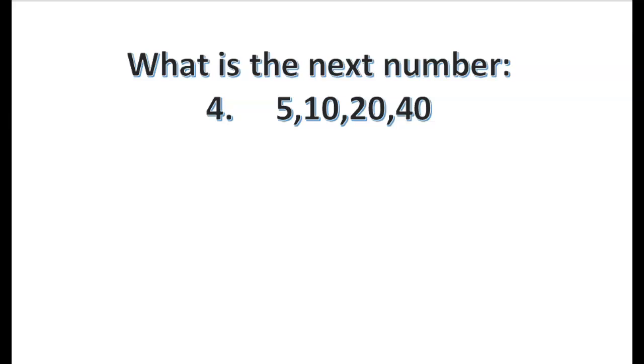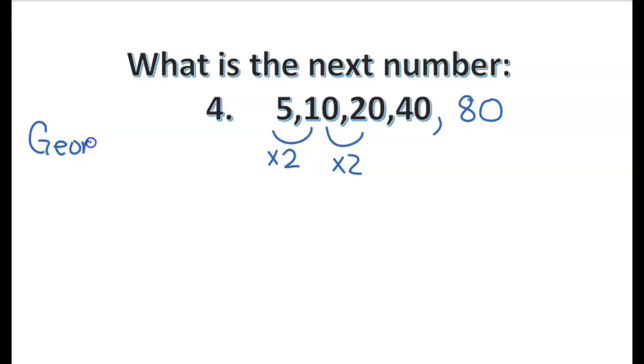Okay, is this an adding pattern? Is it plus 5 every time? This pattern is a multiplication pattern. So what's the next number in the pattern going to be? And if you multiply to get to the next number in the pattern, that's called a geometric sequence. That's the kind we were looking at yesterday.